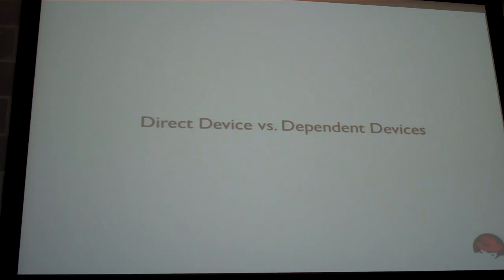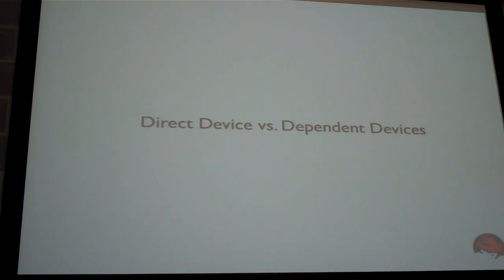When I talk about touch devices, we have to make a distinction between 2 different modes of devices. There is a direct device and a dependent device. For a direct device, it's easy, it's a touch screen. You walk up, you press somewhere, stuff happens exactly where you press it. For a dependent device, for example, all the multi-touch capable touchpads, they are dependent devices. Because the big difference here is that regardless of where you actually use the touchpad in its own device coordinate frame, if you touch the touchpad in the top left corner, you don't actually want to select what's on the screen in the top left corner. The touchpad always works in relation to the pointer it's controlling.